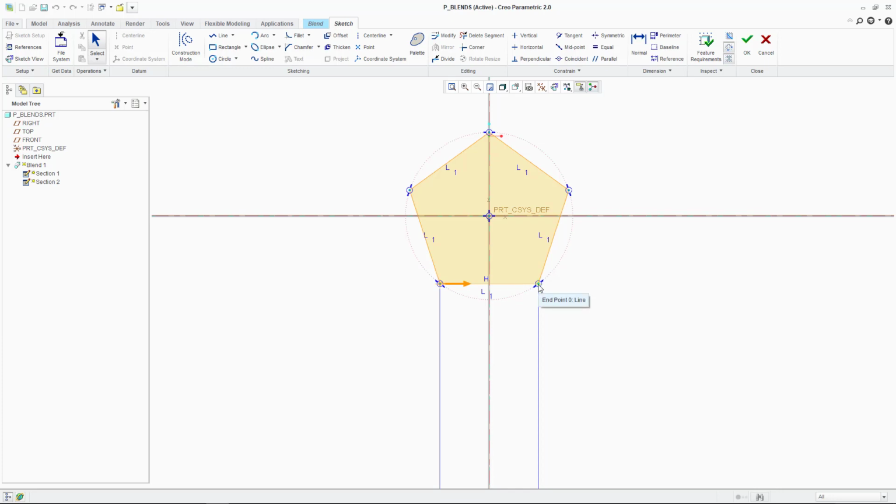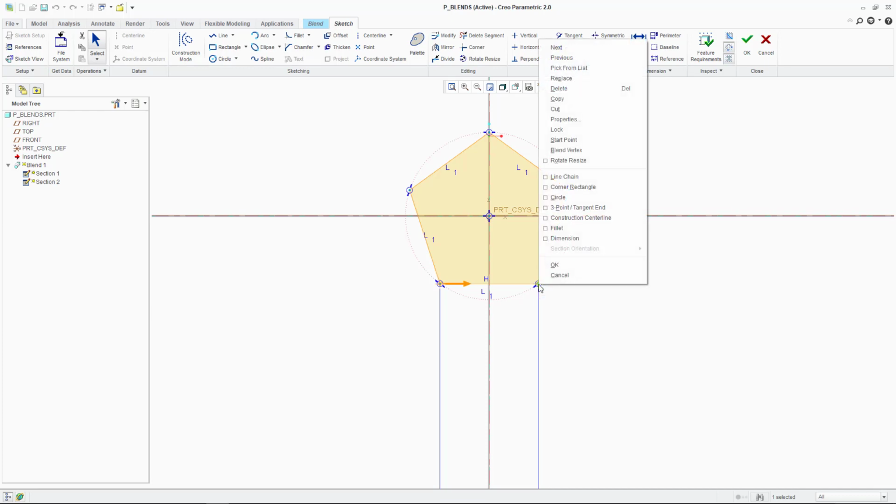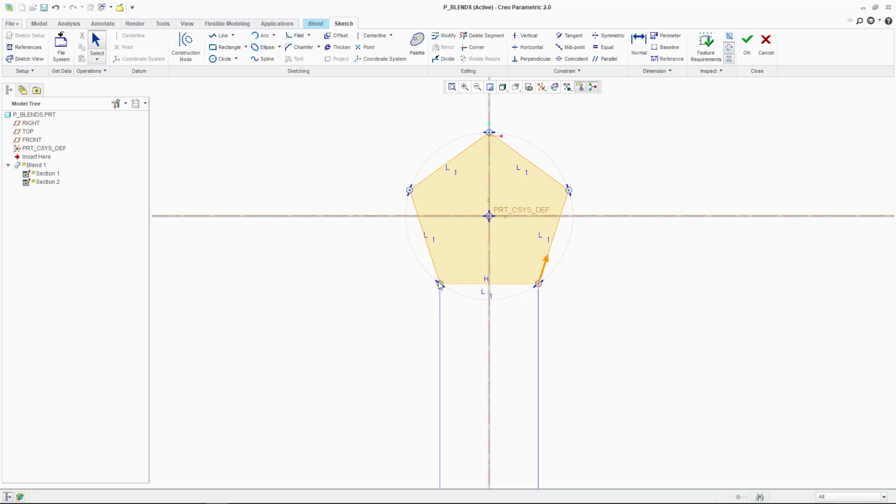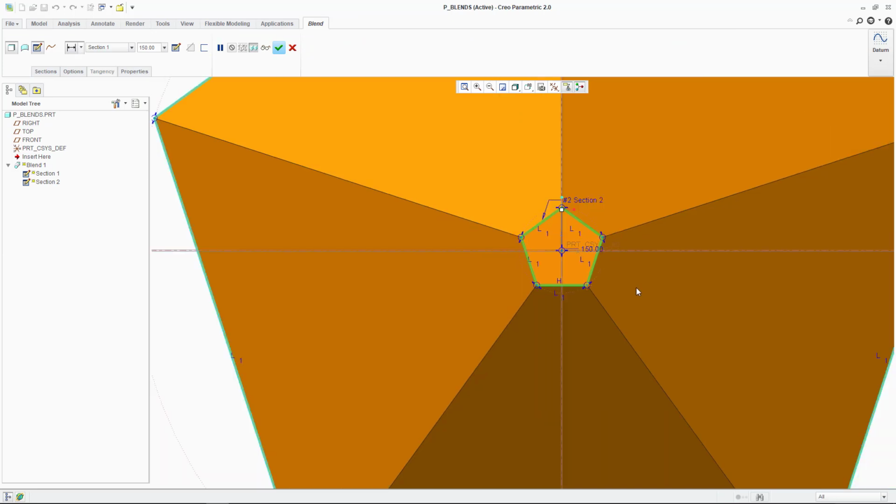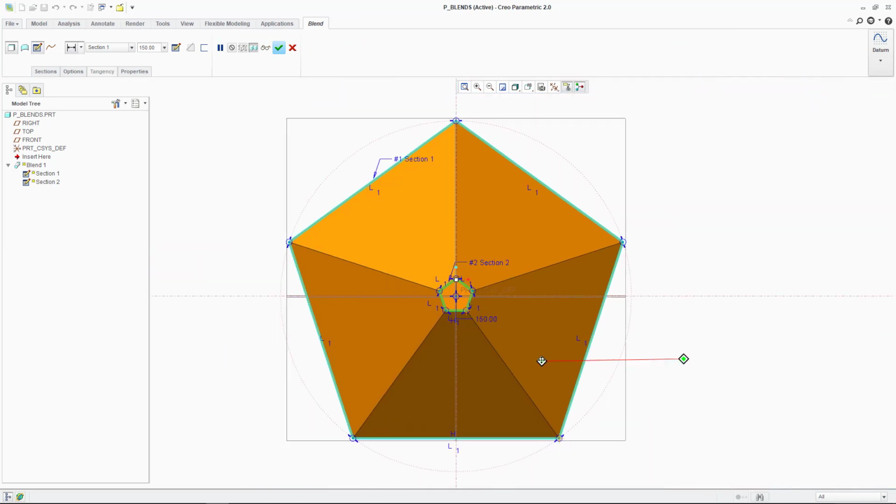We'll select the point first. If you hover over the point, you get a little tooltip telling you that you are actually on an end point, and then if you left click on there to select the end point, you can see that we've got a red target there, which is telling us that we've selected it. And then whilst over the end point, if you slow right click, you get this extra menu and you can select start point in there, and you can see the arrow transitioned from where it was to here. If we OK that now, you can see that we fixed the blend shape.